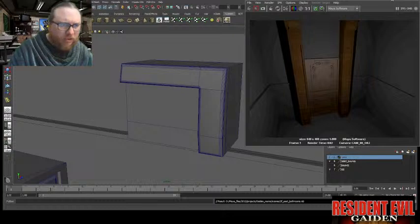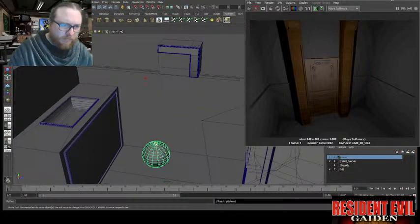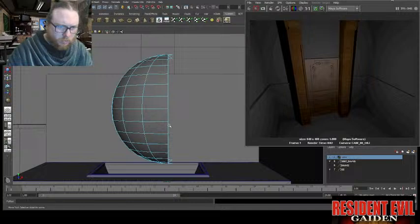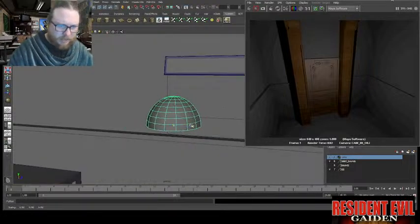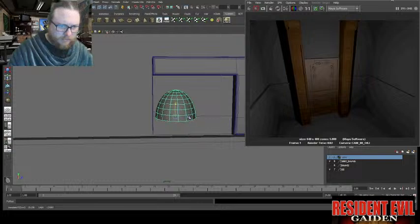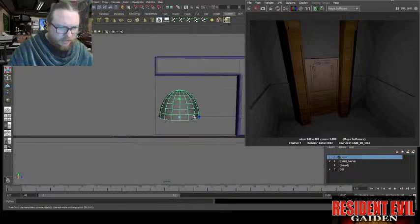So what I want to do now is obviously do like the chrome bit, which would be better if I did it that way. I'm going to set this to 16 by 16 for this sphere. Drag it in, and cut off the parts I need. So do that, and that. Perfect. So I'm just going to stick this in, scale it down. Ooh, and probably flatten that in a little bit. That definitely needs to be scaled in a bit. A little bit more there.